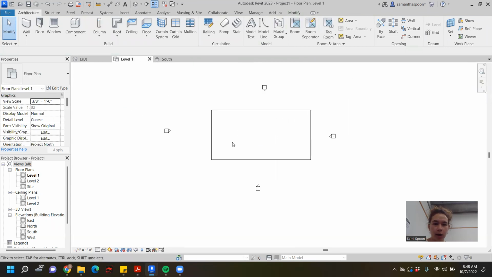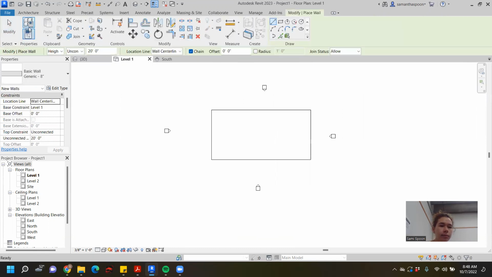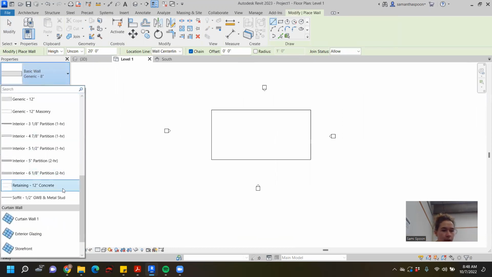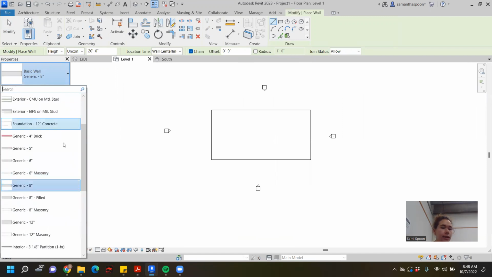Cool. All right, let's draw some walls. The walls, so architecture, should probably go over the tabs too, but you kind of just learn as you go. There's walls, doors, windows, roofs, and those are what we're going to use to mass this thing. If I want to draw just a generic 8-inch wall, you've also got all these different kinds of walls you can do, but we're just doing the exterior.